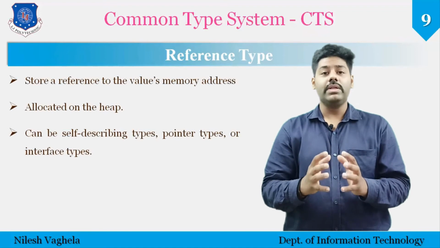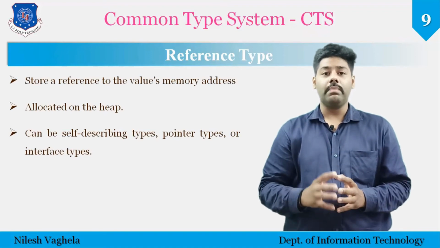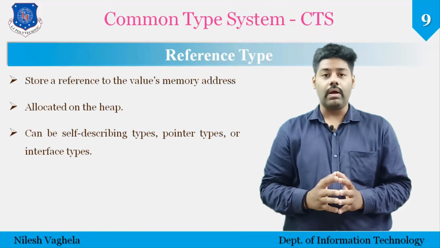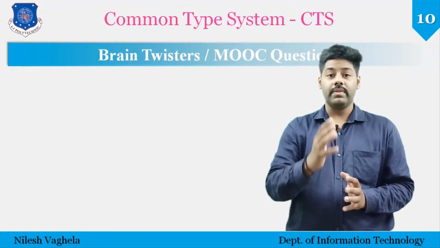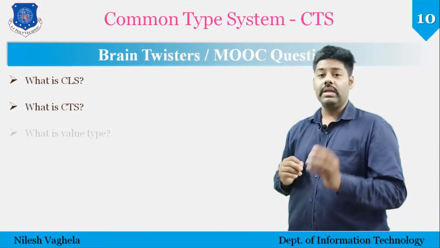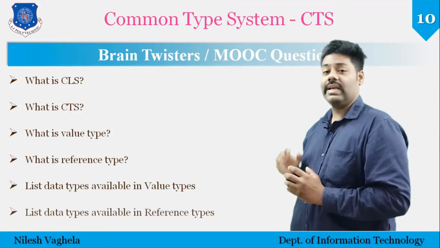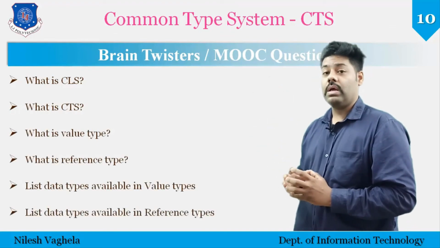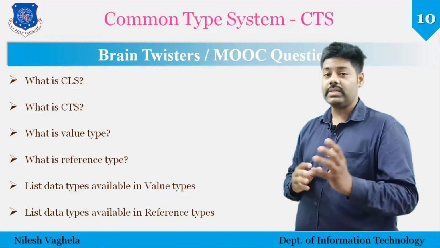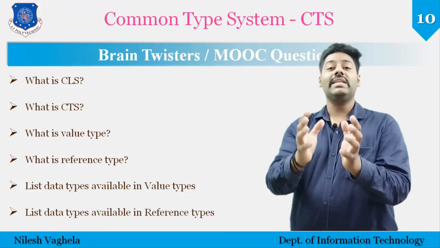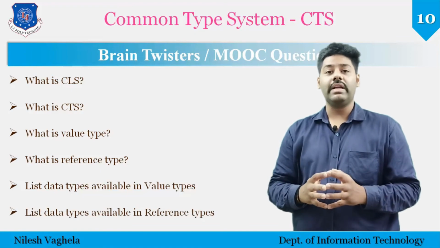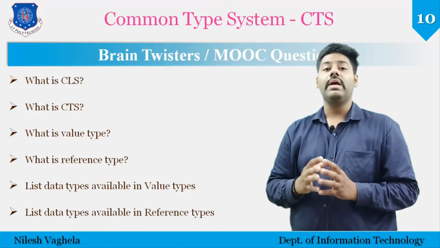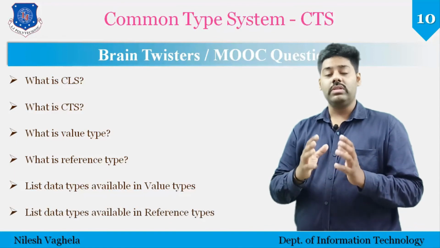The concept and the tutorial end here, but we are not ending this video yet. We will see some brain twisters and MOOC questions from this video. The questions are: What is CLS? What is CTS? What is value type? What is reference type? Which are the data types that fall into the category of value type? Which are the data types that fall into the category of reference type? So these are the questions.